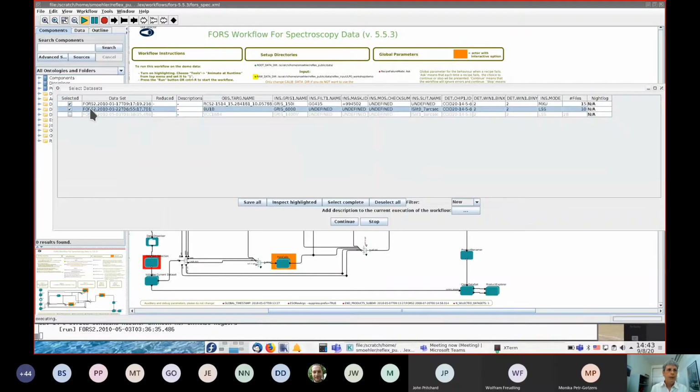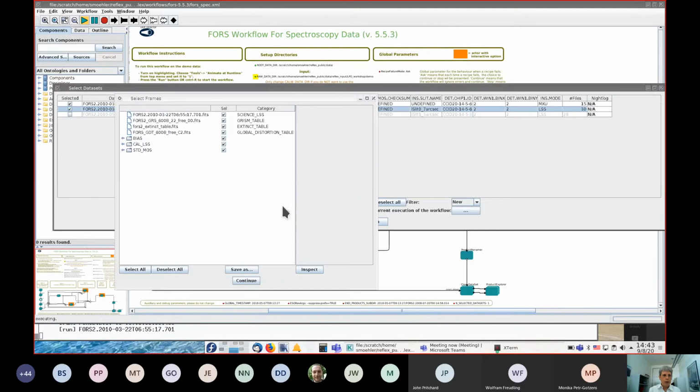Generally, the OCA rules that are used for the organization of the data are set up in a way that a data set is considered incomplete if it will really fail. Then there are also optional calibrations, like for instance in spectroscopy, the flux standard star. There are quite a few science applications that do not need flux calibrated spectra. So there we say this is an optional calibration.